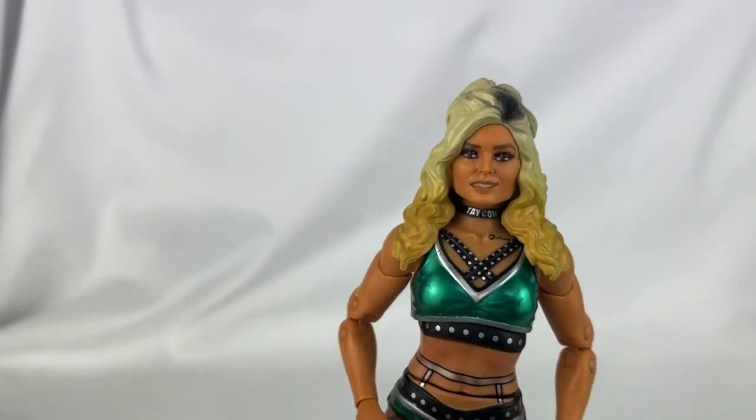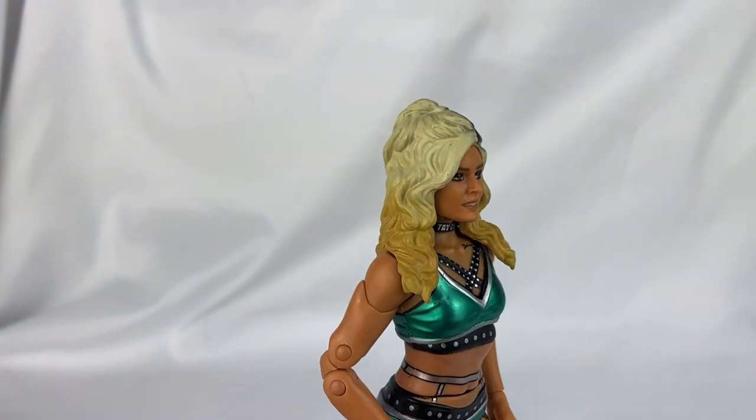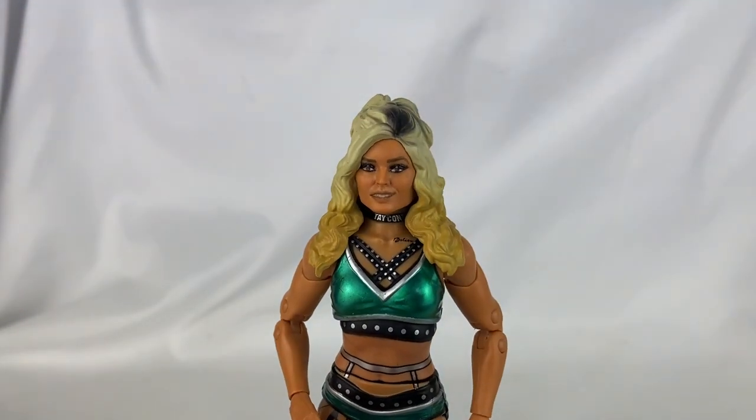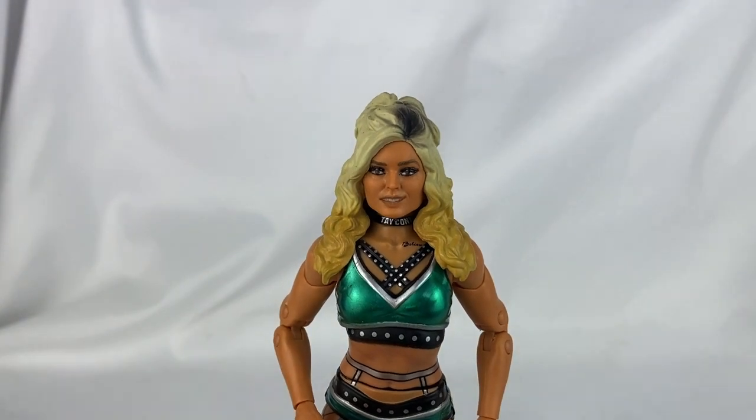So, yeah, I mean, I'm colorblind, so I always have issues. It actually took me a while to realize that there was a couple shades of blonde, and I think it looks pretty good. You know what I mean? I really like that. Now, it is important to note that the only accessory that she comes with is a spare head.